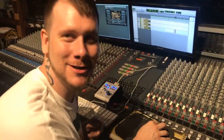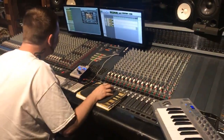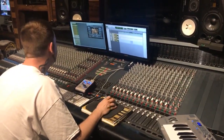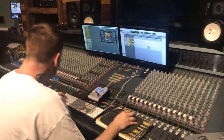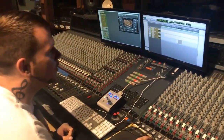We have the clicky noise. Oh, there's the beat. Should probably quantize that first. So sometimes you don't play it perfect and you just go in and cheat. That's what the studio's for. Spoiling all the magic.